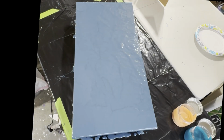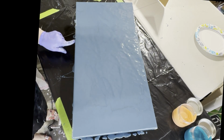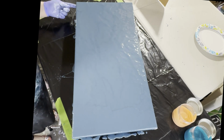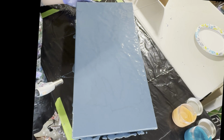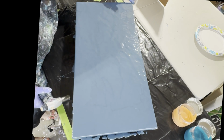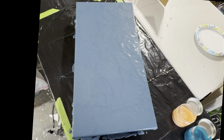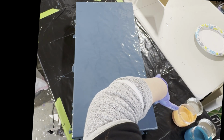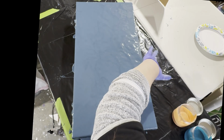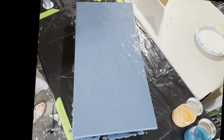Okay, so as far as consistency, you can sort of see that it moves pretty well with the hair dryer. It is a tiny bit thicker than I would use if this was a Dutch pour, or if the hair dryer was a major part of the success of the composition. But honestly, I did make these paints a little thicker because I'm afraid of flinging this paint and having it just be out of my control completely. I did give a try to the yeet pour, and that went spectacularly horrible. So I'm just feeling like maybe my control is not quite where it needs to be for these techniques. But here we are, we're gonna give this a go.